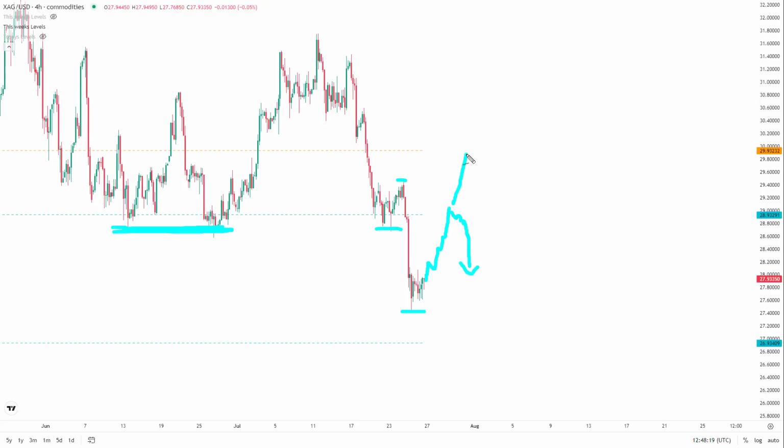If we break through here, I think it's unlikely, but if we do break through here, I will be looking for a second potential short position at the 29.93, whether I'm short here or not. And finally, if we break through without testing the upper bound, you can look for that momentum and bear flag set up into the 26.93. But I can either sell silver next week or do nothing. I cannot buy this asset next week.